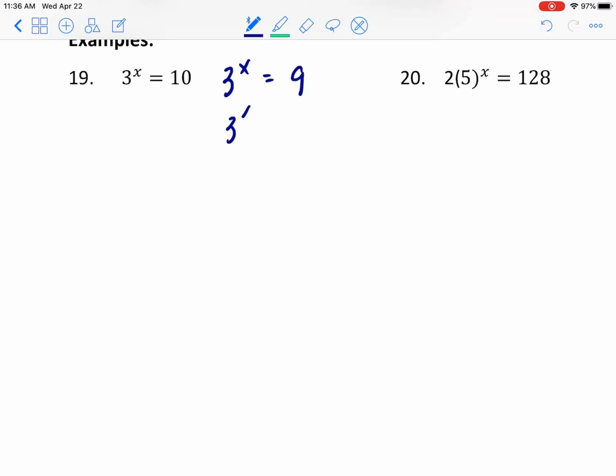This is a concept that we're going to use to solve. So let's look at number 19. Yesterday, if I gave you 3 to the x equals 9, that's no big deal because I know that 9 is 3 squared, and if those bases are equal, those exponents have to be equal. If I'm looking for 3 to a power to give me 9, I know there's a power of 3 that makes 9. But if I'm looking for 3 to some power to make 10, is there going to be an exact power of 3 that makes 10? No. Well, that's where the logarithm comes in. We are looking for a power.